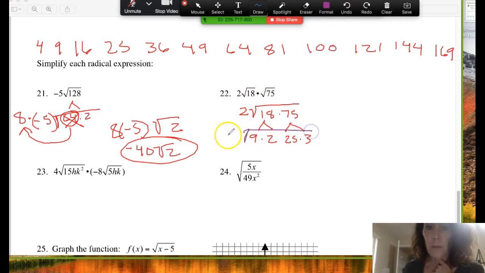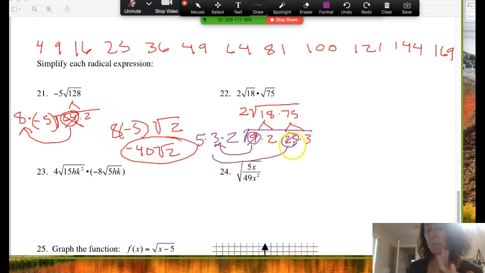here's my radicals. The square root of 9 can pull out and become 3. So 3 times 2 on the outside. The square root of 25 can pull out and become 5. So 5 on the outside. So that's no longer in there. And I have 2 times 3 on the inside. That's 6. Neither of these are perfect squares and they don't help me out. So I'm going to simplify this. 3 times 2 is 6. 6 times 5 is 30. So out here I have 30. And under the root I have 2 times 3, which is 6. 30 root 6. And that would be most simplified.